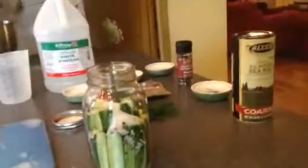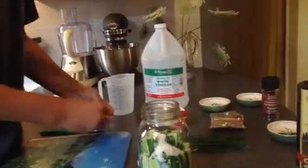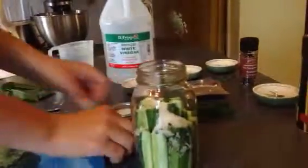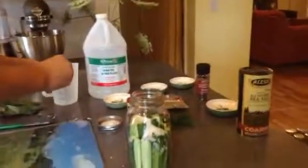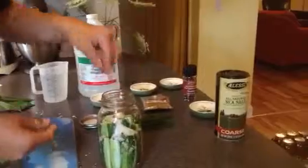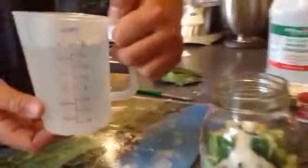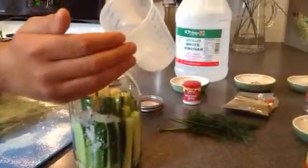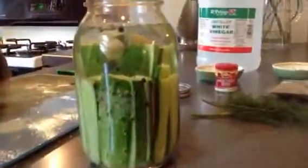Okay, now I'm going to get the 2 garlic cloves. Okay, I'm just going to take this off here. Okay, we're putting these in here. 1, 2. Alright, now I'm going to be adding a cup of water. Whoops, to the other side. A cup of water with a cup of vinegar. Might be a little less actually. It's probably right about good actually.